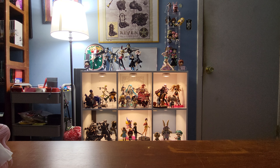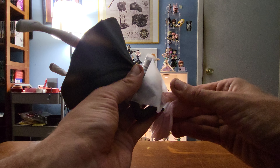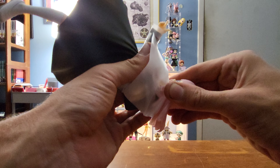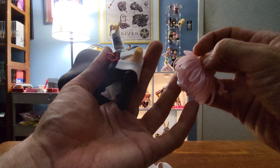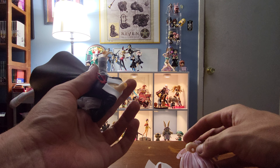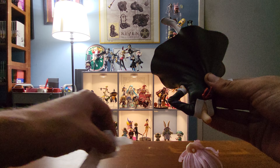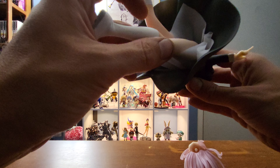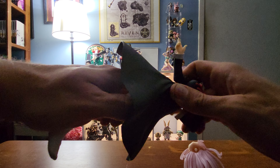Let me make sure that's everything. We need to get the rest of this plastic off of her. Is her head on a ball joint? It feels like it's actually on a ball joint — there is one, but it's just a stem that fits into her neck. These are just on her sleeves. I believe her body also comes apart and her skirt can be removed somehow. There is plastic on the inside here, which tells me that this is removable.